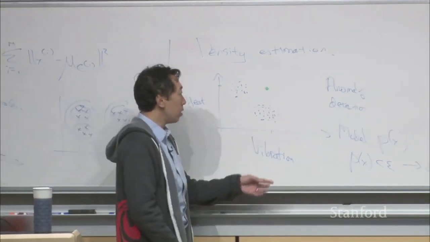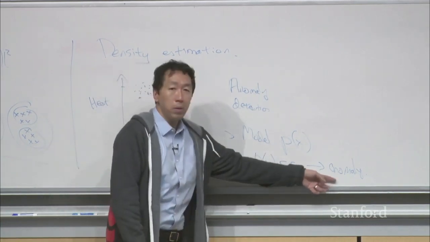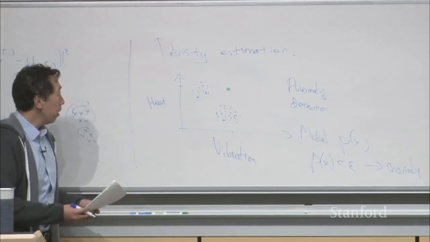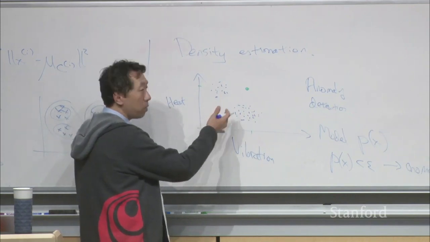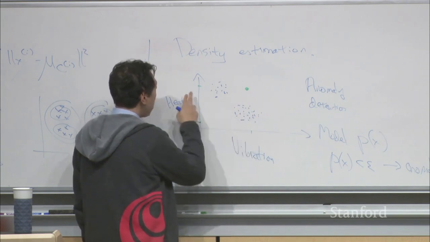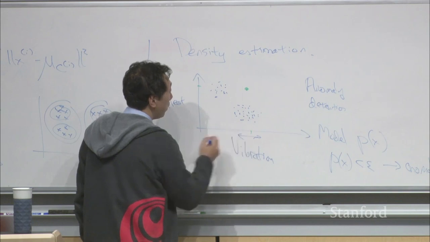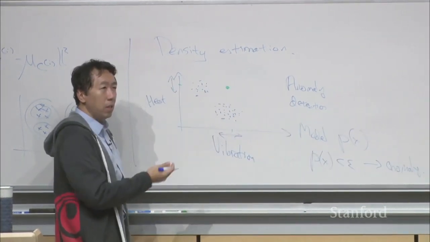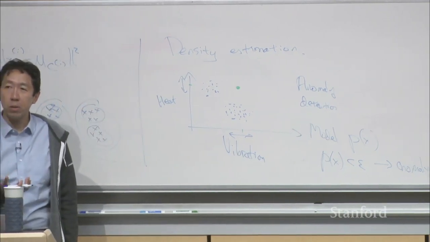A good way to do this is, given an unlabeled data set, model P of X, and then if you have very low probability examples, you flag that as a possible anomaly for further study. Now, given this data set, how do you model this? One interesting thing about this green dot is that neither the vibration nor the heat signature is actually out of range. There are a lot of aircraft engines with vibrations in that range, and a lot with heat in that range. So neither feature by itself is that unusual. It's actually the combination of the two that is unusual.